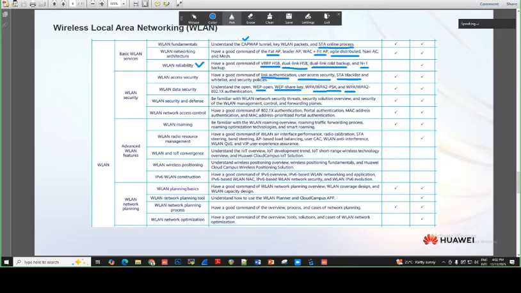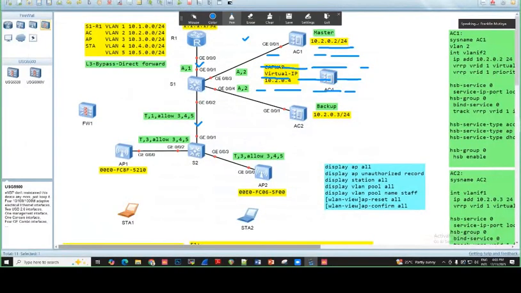Then we have other technologies like WLAN roaming. Roaming means that you're moving your wireless device, or rather your wireless station, from one access point to another access point without disconnecting the service. So within a wireless network, you can roam. Rather, this device can move from one access point to another without disconnecting, right? Within the coverage. This is what I'm referring to as roaming, wireless local area network roaming.